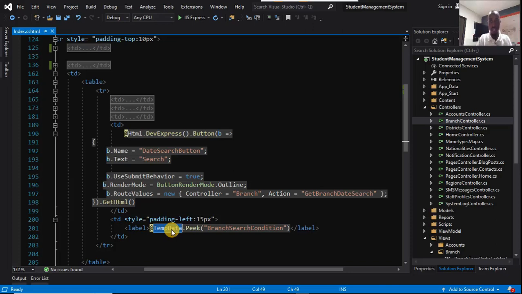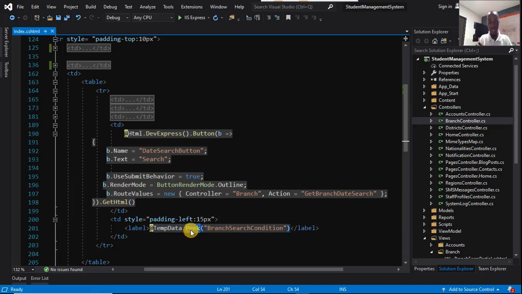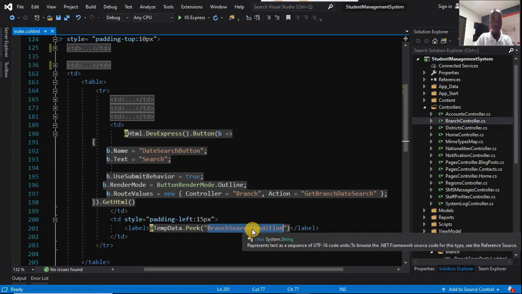As we process a request, we store the data there, then we are able to fetch the data using the pick method. You see this in the branch search condition. I hope this is okay. We go to the control ID, we see this, hopefully.